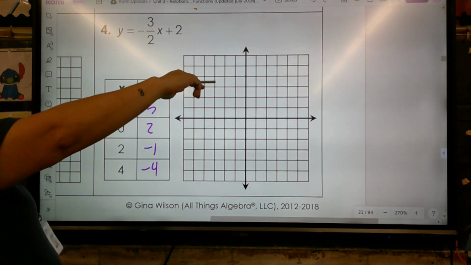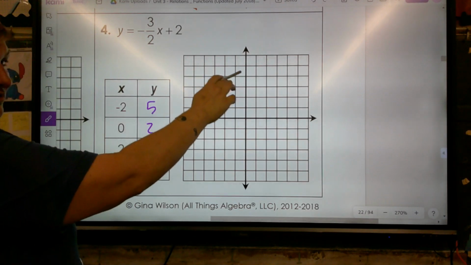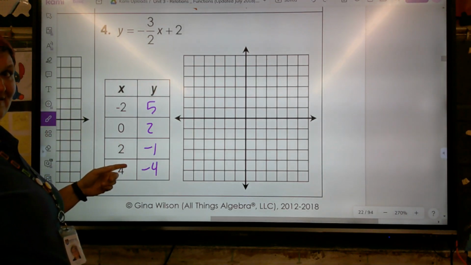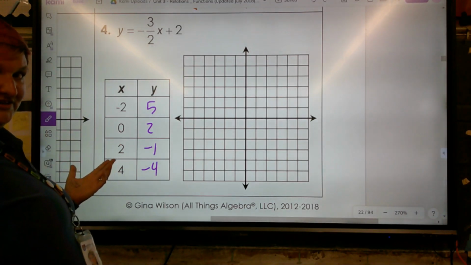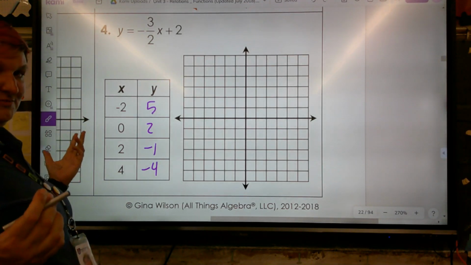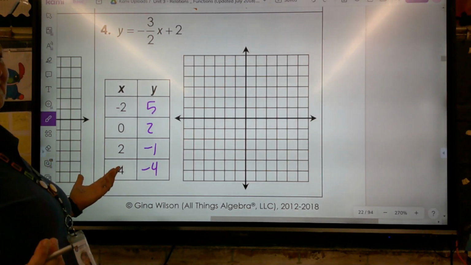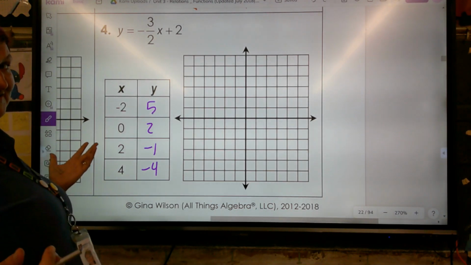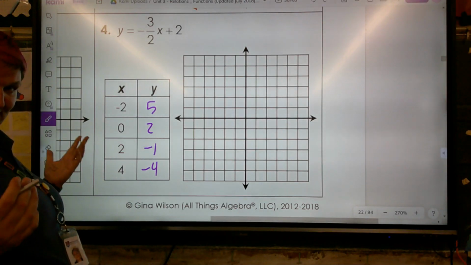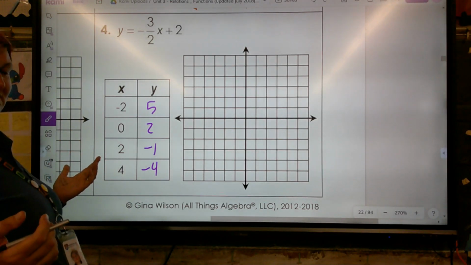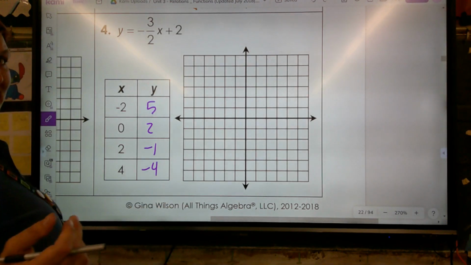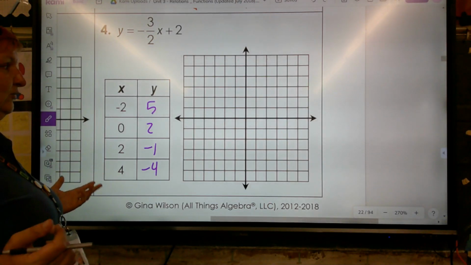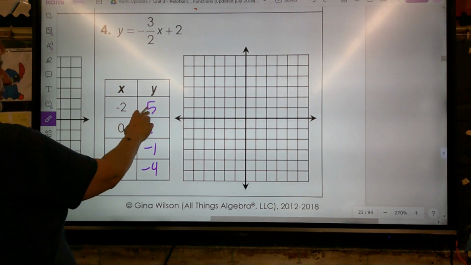I know I'm erasing my work over there, but you should show your work. Otherwise, how do I know how you got from here to here? And if you make a mistake, where did you make a mistake? When did you make a mistake? How did you make a mistake? How do I tell you how to fix your mistake if you don't show me your work? So if you have to attach a separate piece of paper, then do it. If you need to write it in your math Bible and you number it so you know what's what and label it with a title, do it. Whatever works for you.